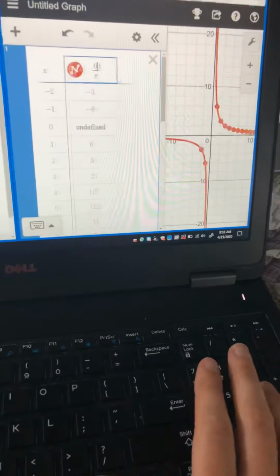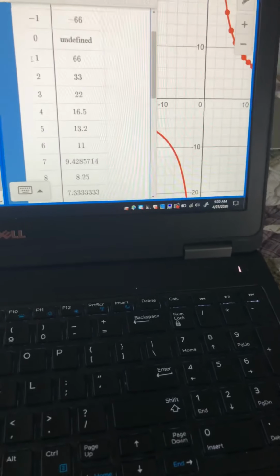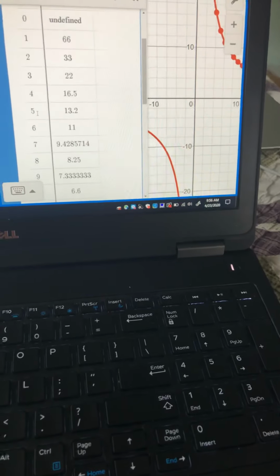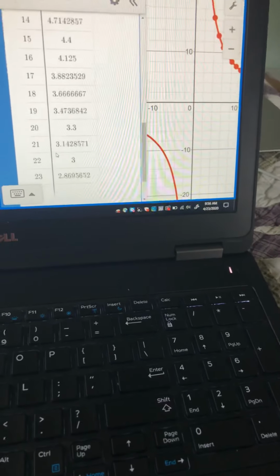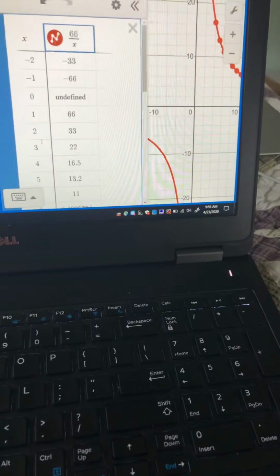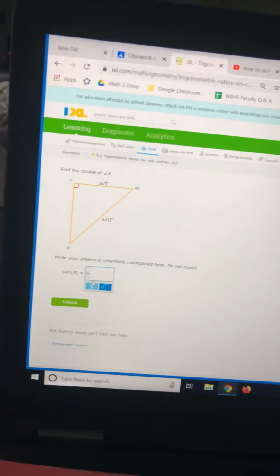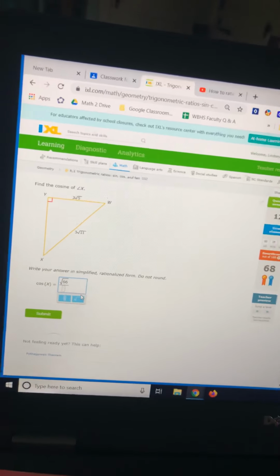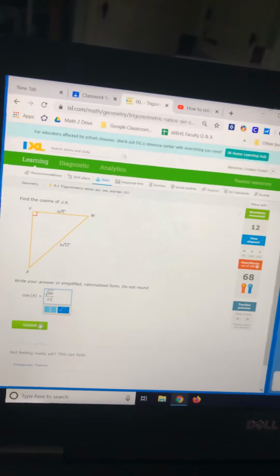And so I'm just going to check to make sure that we can't simplify the square root of 66. So I'll type in 66 over x and see if I have any perfect square factors. So let's see, 4 is not a factor. 9 is not a perfect square factor. 16 is not. 25 is not. So no bueno. That's our answer. So up here, I'm going to type it in. Root 66 over 11 and check.